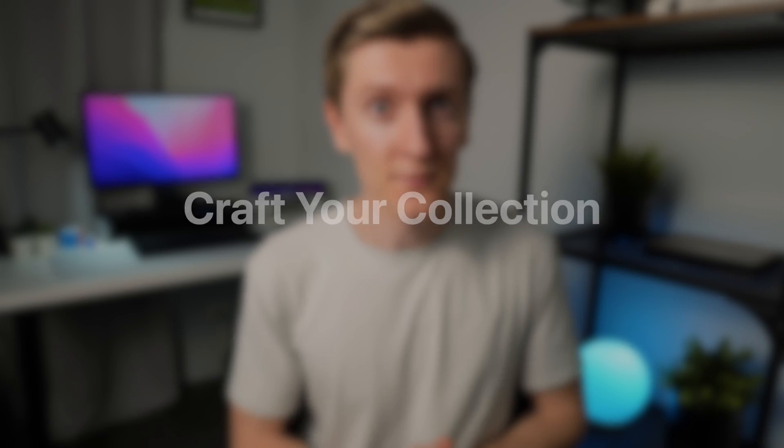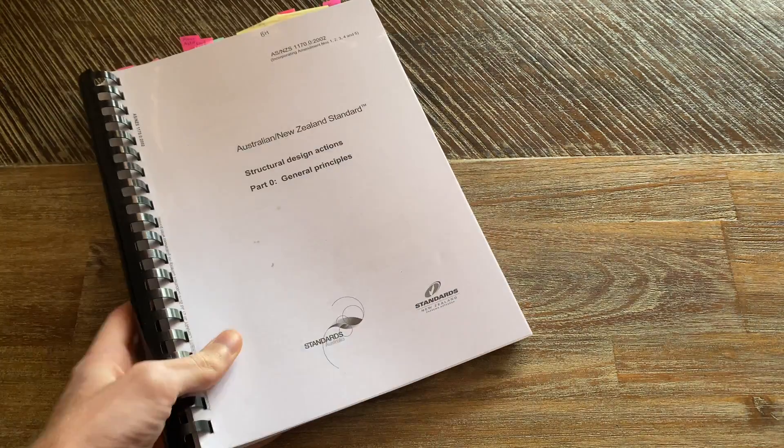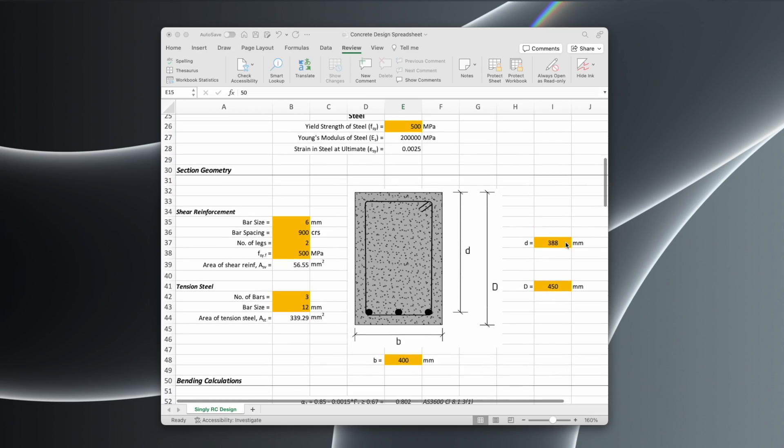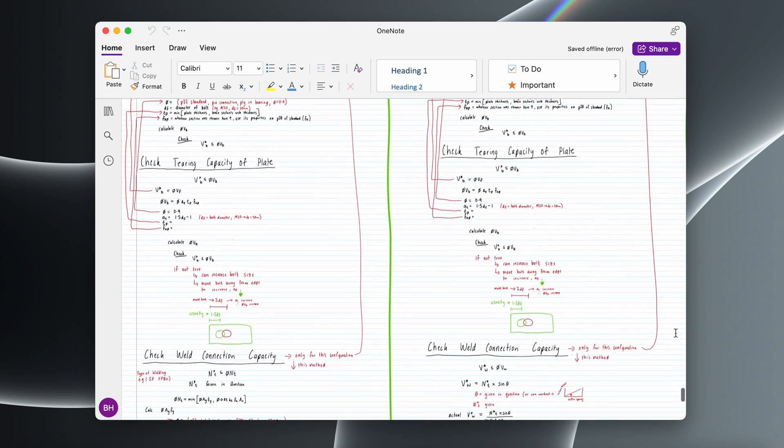Number five is to craft your collection. Creating a library filled with things like notes, design guides, textbooks, example calculations, summary sheets, and even spreadsheets is key to building and sustaining your knowledge. As a student, one of the ways I began creating my own collection was by repeating each tutorial question after class — I would completely break down each step of the process and copy any relevant parts of the lecture or textbook next to the question so I had everything relevant right there. Not only did this help with my understanding at the time, but when it came to revising, this trick worked really well. I also used to make a lot of flowcharts for different structural design procedures, and a lot of this stuff I actually still use today.